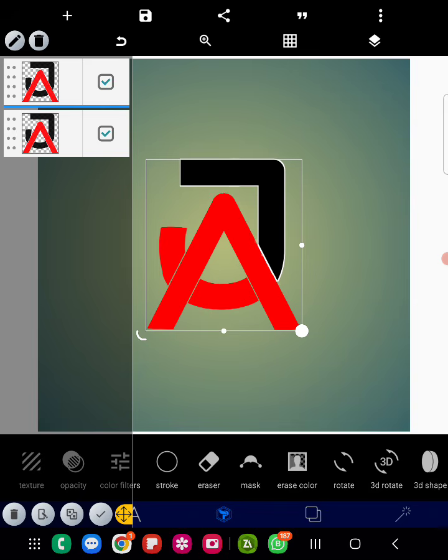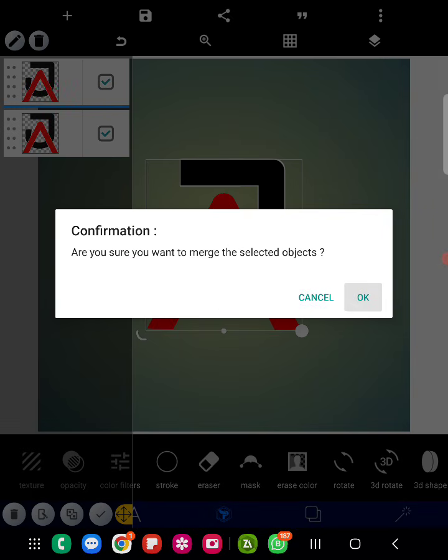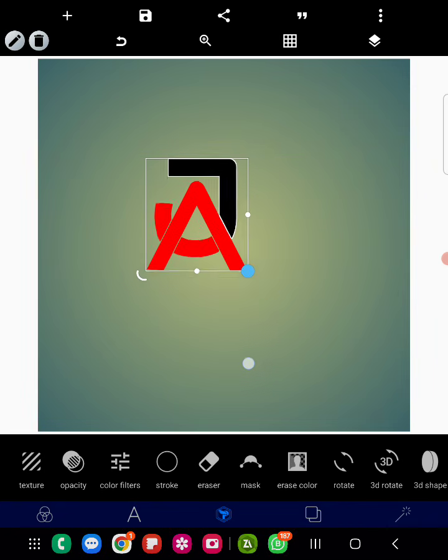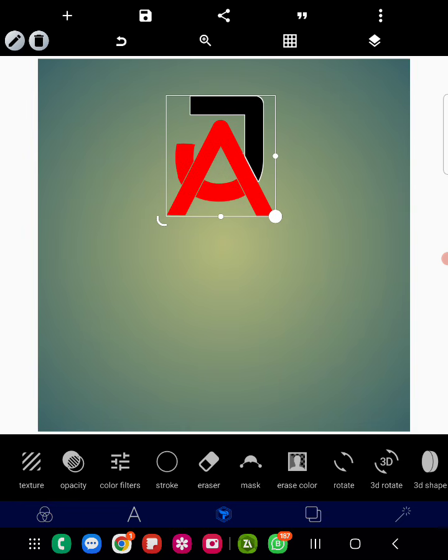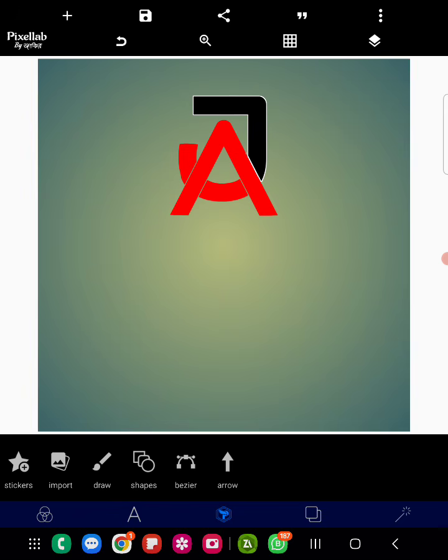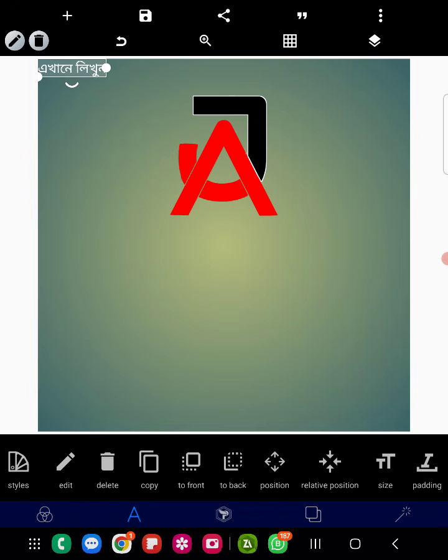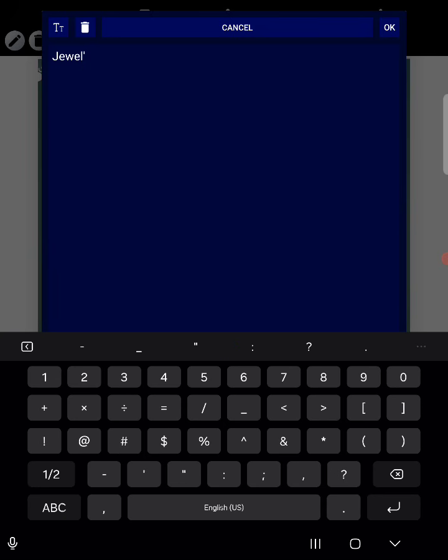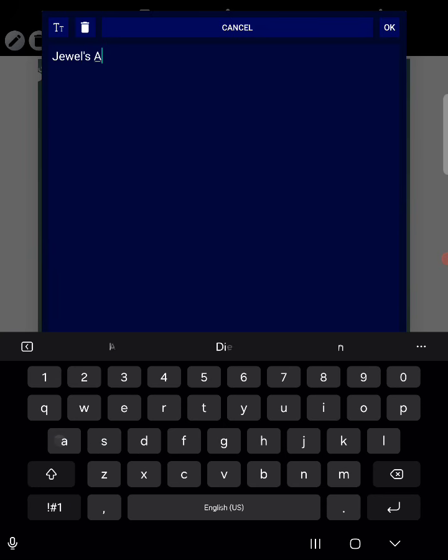So we are almost there. Now the logo has been formed. I will reduce the size, then centralize it properly. After this has been achieved, the next thing is to put in the jewels. So we have jewels at these.